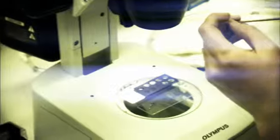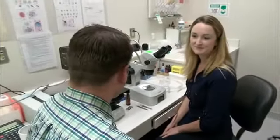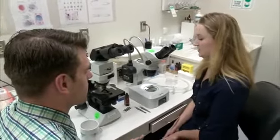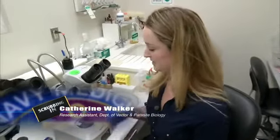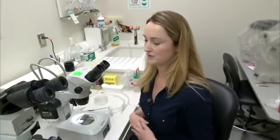Then it was time to meet Catherine Walker, a research assistant who actually dissects the mosquitoes to see if they're infected. So I'm here with Catherine Walker, a research assistant, and she's going to show me the next step, which I believe is dissecting these mosquitoes. Correct. So I'll be dissecting the mosquitoes that fed on you to remove their salivary glands, basically transfer them to a well and look at them under the scope to make sure that the mosquitoes were actually infected with sporozoites.